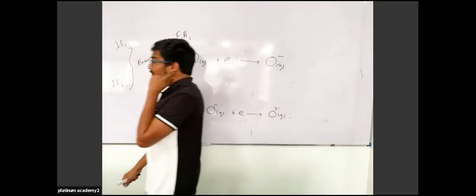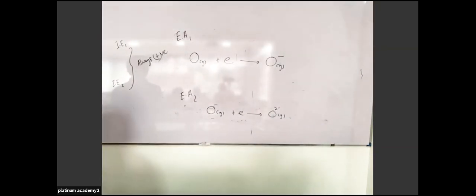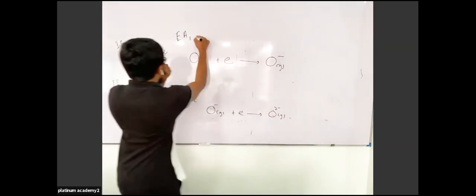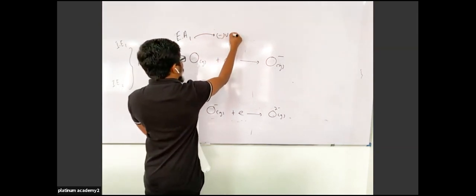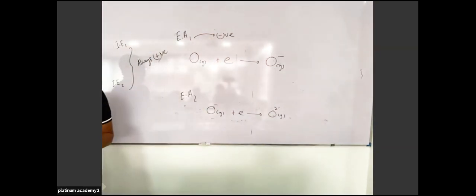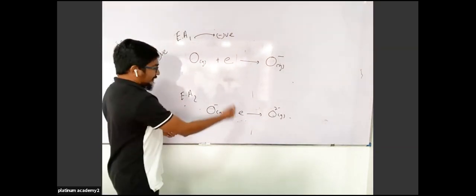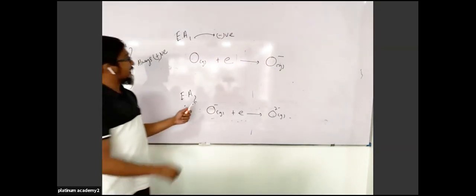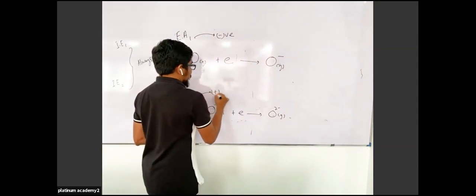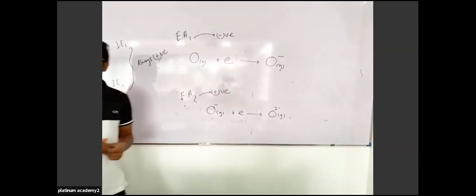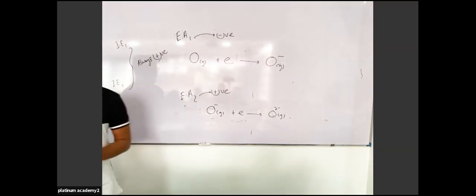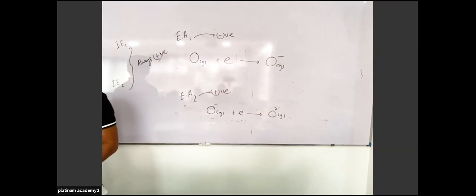Now, when it comes to electron affinity 1 and 2, there's a slight difference, right? Yes, electron affinity 1 is negative. So oxygen likes to take electrons. But as you asked, the next electron is taken by a negative ion. So a little bit of effort has to be put in, positive. So oxygen's electron affinity 2 is always positive. First is negative, second one will be positive because of the negative charge that is already there.